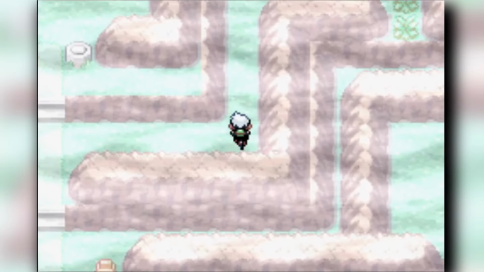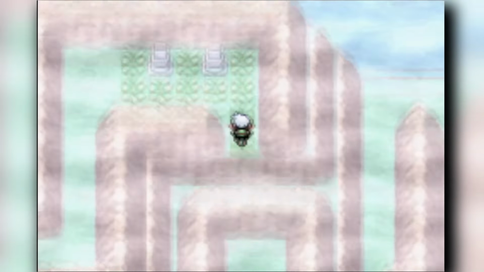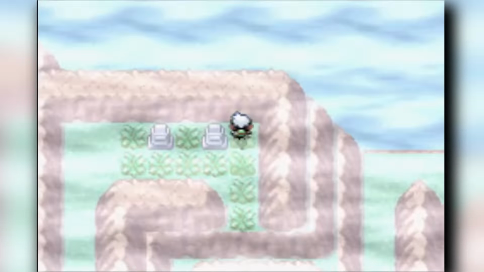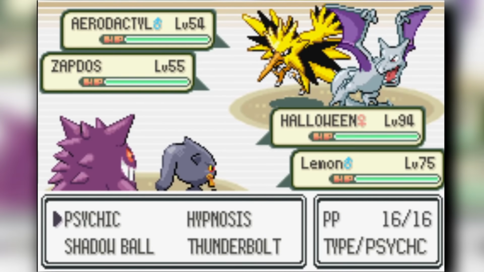Also, we beat down the Team Aqua members over here, which is lucky for us. This is about how far I got when I did my Nuzlocke run on this channel, so you can check out that video as well. Heading back to Winona with our incredibly high level team, we should be fine.